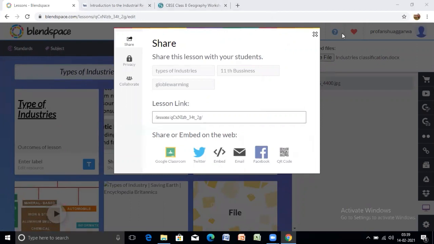So you can share the lesson with your students by assigning it. You can assign it to the class which you have created, 11th business, and types of industries.